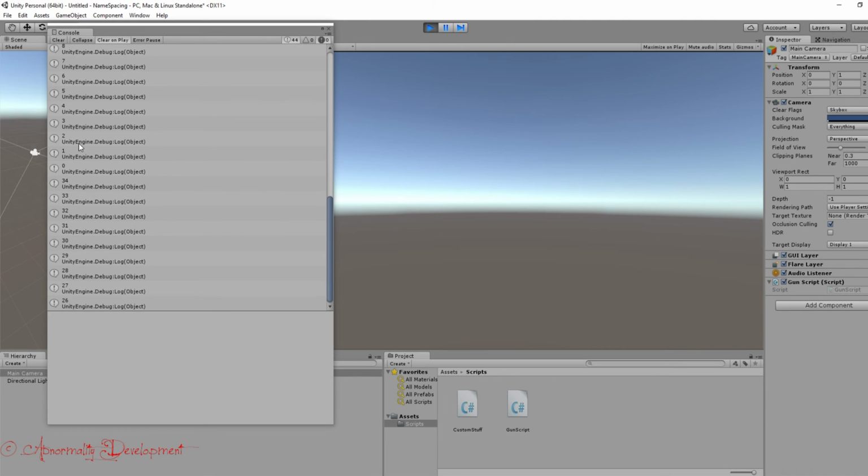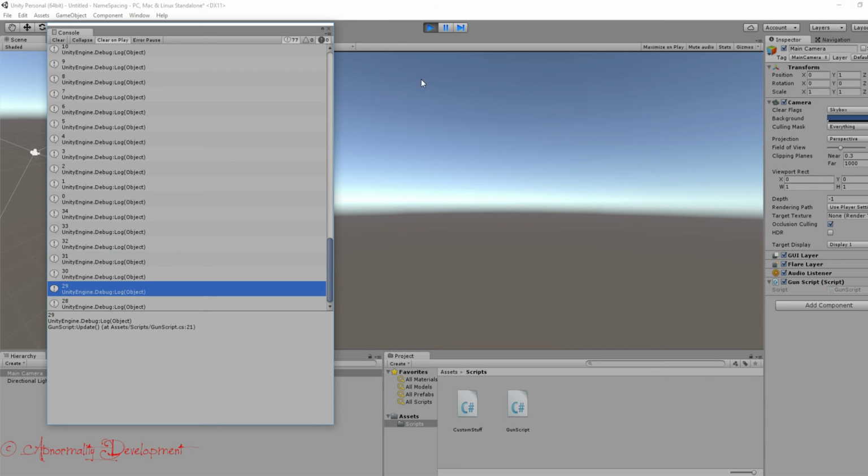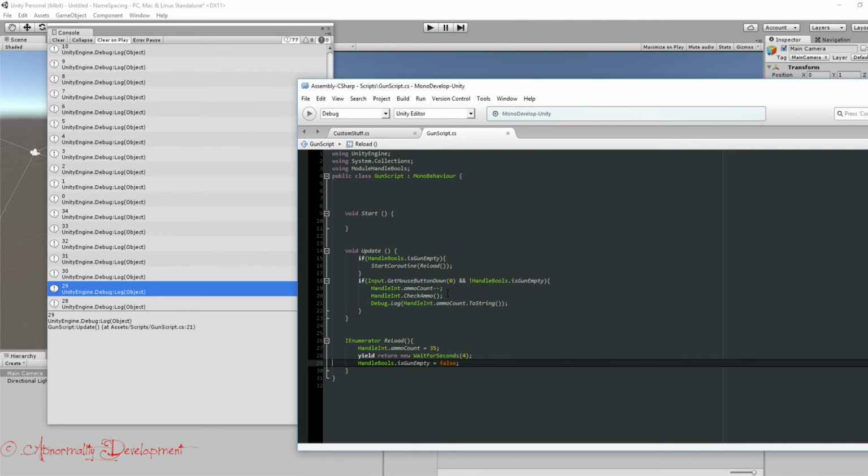And now you can see that it goes back to 35 and it's now updating properly. Instead of constantly showing 34, 34, 34, it's now counting properly. Which you can see here, forcing us to reload again, and you can see 34, and it's now repeatedly counting down properly.